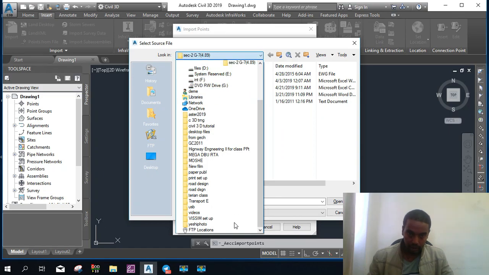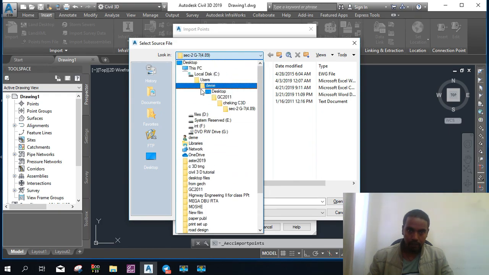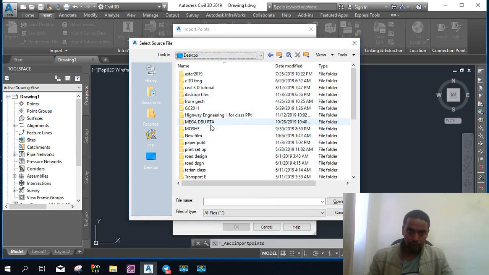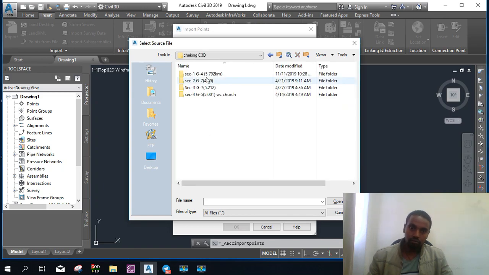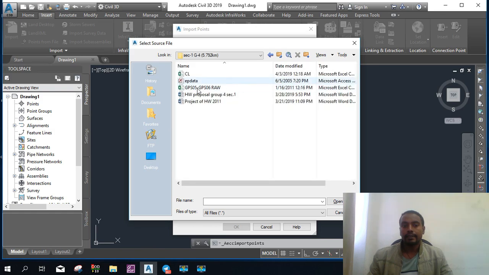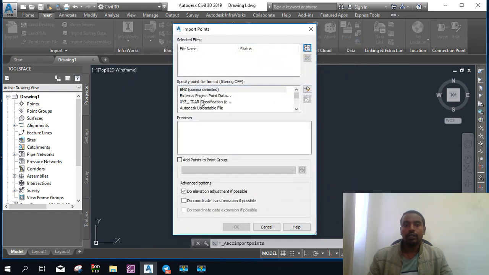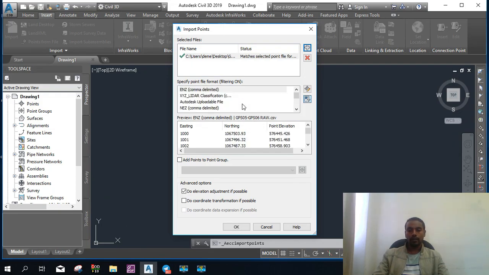For example, my surveying data is located on the desktop, so go to the desktop. Then from the desktop there is a folder. By double clicking on your surveying data, you can import it.